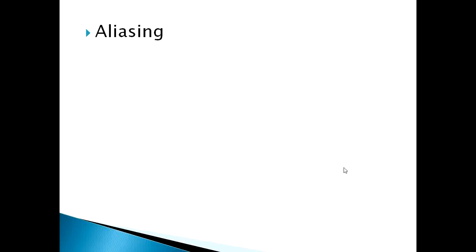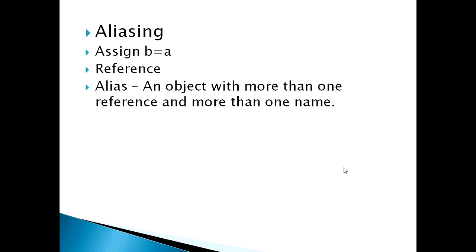So next very important thing is aliasing. Aliasing you have already seen in your strings as well as in your lists. But here what we'll be checking is, can we replace by using the reference? Yes. So for example, say I assign b is equal to a. This is true only when we have the same reference. Whenever a variable is associated with an object, then we say that we have the same reference. Otherwise we will say it is not having the same object. So aliasing is nothing but an object with more than one reference and more than one name.